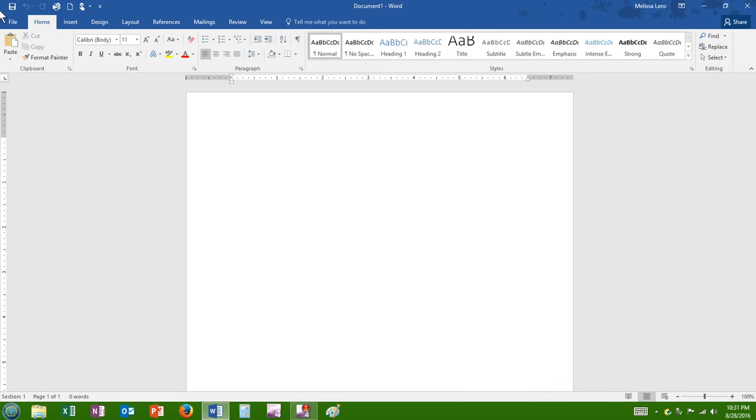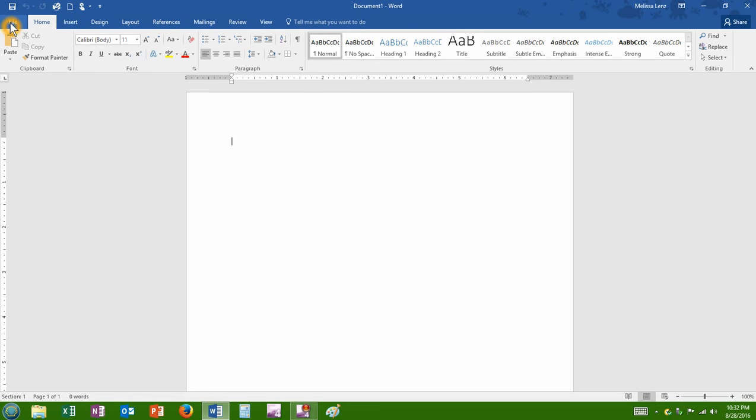At the very top here, this whole thing is basically our title bar, okay? The title bar tells us what the document name is and what program is open. So we have Document1 and we know we're in Word. Document1 is a placeholder. I know I haven't saved this yet, so it's showing me Document1. Once I save this, it will actually show the name of the document.